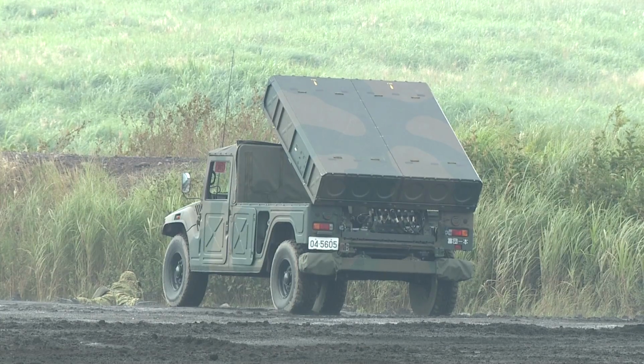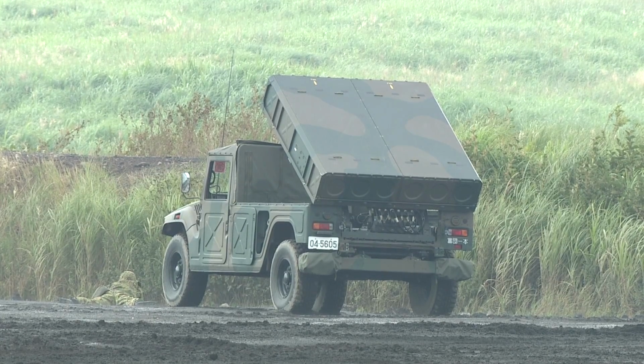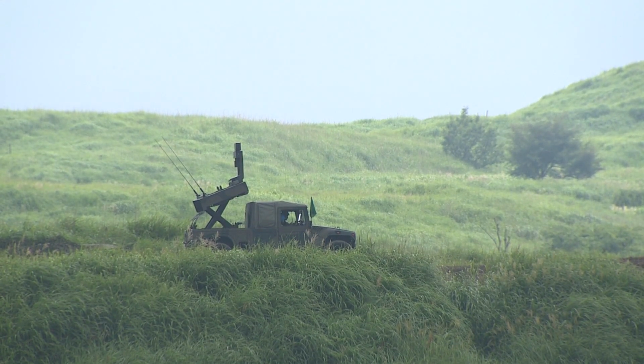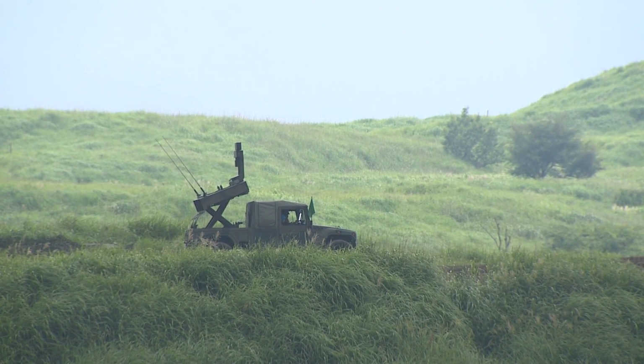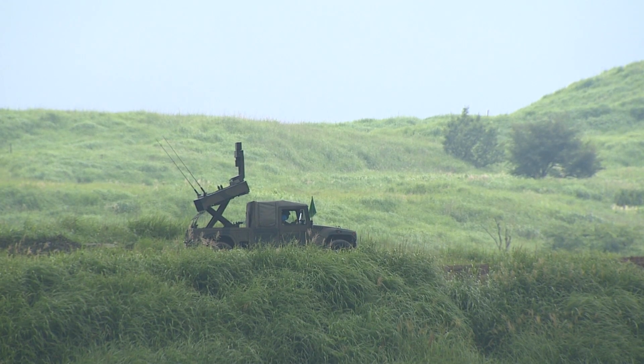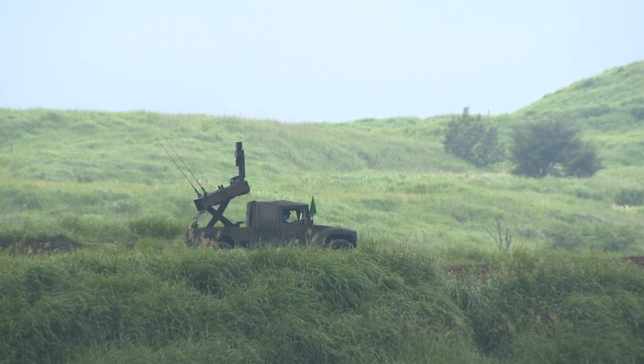Deployed in the front field are Type 96 MPMS on the right and the medium-range multi-purpose munitions on the left. In the vicinity of the shoreline, Type 96 MPMS and the medium-range multi-purpose munitions will take the roles of destroying enemy landing ships and amphibious vehicles unloaded from these ships.